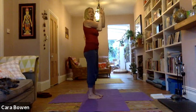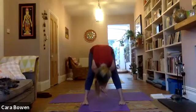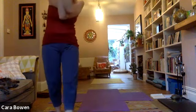And then from here, we're going to step the feet a bit wider apart. So I would again go to the narrow edge of my mat. And then sinking into your heels, you're going to fold forwards with your arms in eagle arms. Keep really rooted into your heels, but let the head be heavy. Let the arms feel heavy.